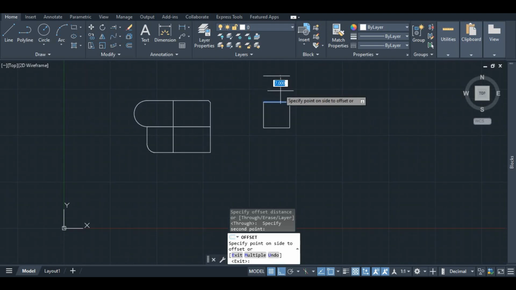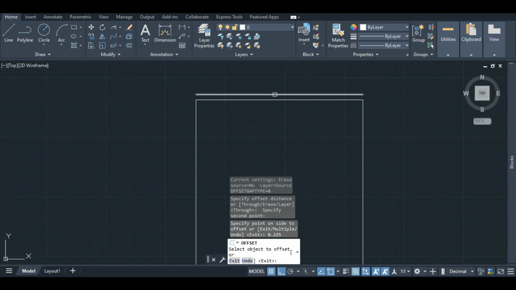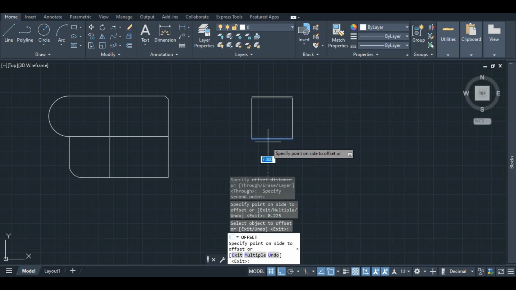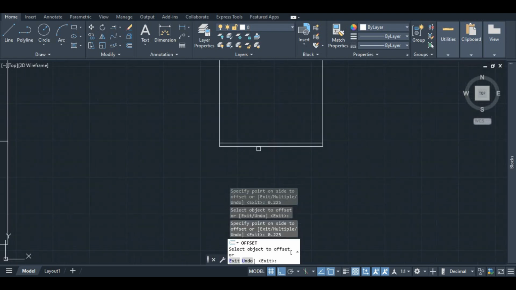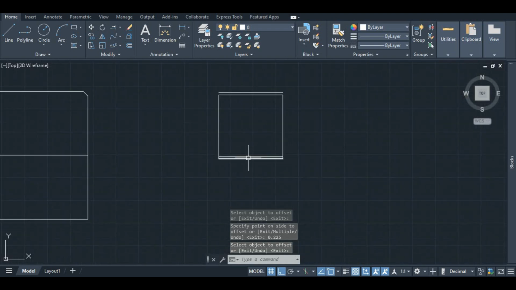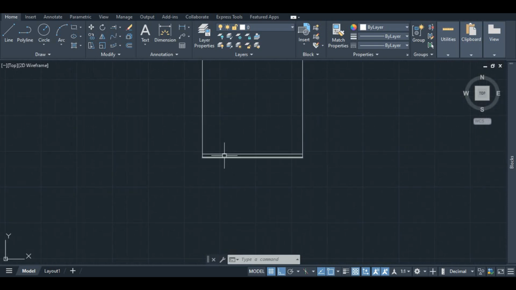You can edit this. Let's say you want to draw an architectural design, you want the wall to be 225, so you can just type 0.225 there, and then it brings it outside here, and that is because we projected outside. If you want it to be projected inside, you can still click on this and bring it inside and press 0.225, and you keep offsetting until you press enter. And once you press enter, the offset goes away, and then you can manipulate your drawing whatever way you want.